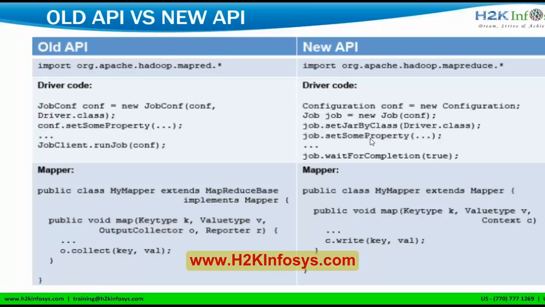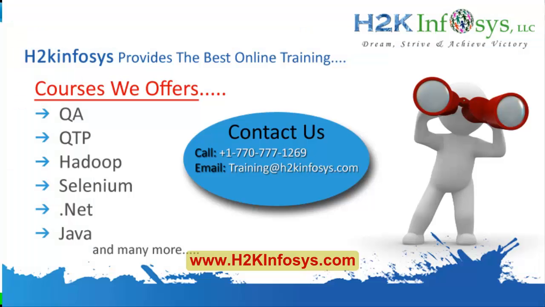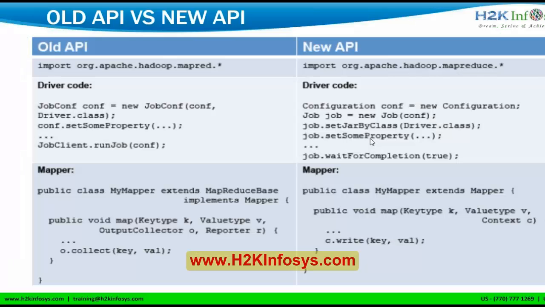Okay, also I just wanted to let you know, in our old APIs, there is a mechanism called push and pull style of iteration. What the push function does is it reads all the key value record pairs and pushes them to the mapper phase in our old API. So that needs to be pushed manually, or taken care of by our framework. But when it comes to the new API, the mapper itself will pull the records using the map function. So here the framework doesn't need to take care of it.